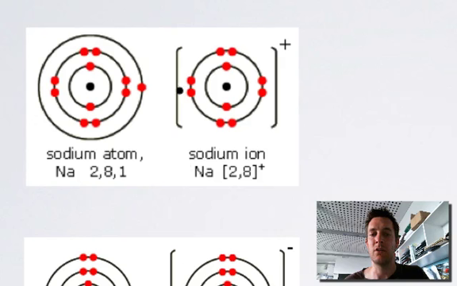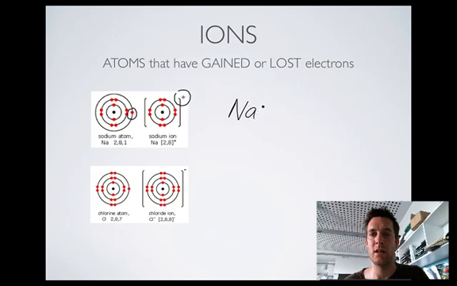Here's a sodium ion that has lost this electron here. Okay, now there's 1 less electron here, so one of the protons isn't being cancelled out, so this ion has a positive charge. So this sodium ion, which has lost 1 electron, will have a positive charge. You know, if you see a positive charge, that electrons have been lost. Okay, that will always be the case. The amount of positive charge depends on how many electrons have been lost.